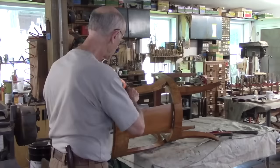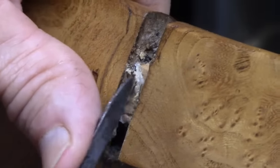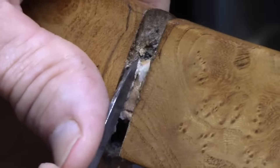Good. The low heat's doing it. And I'm just taking my time with the low heat because I really don't want to do any damage to this finish. So if I take my time now, it'll really pay off later.